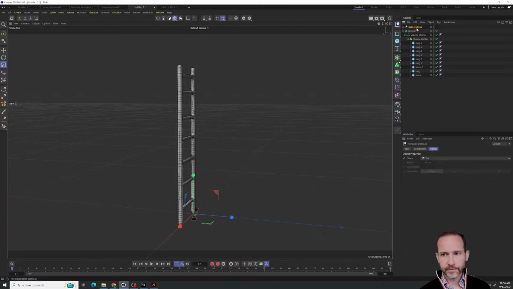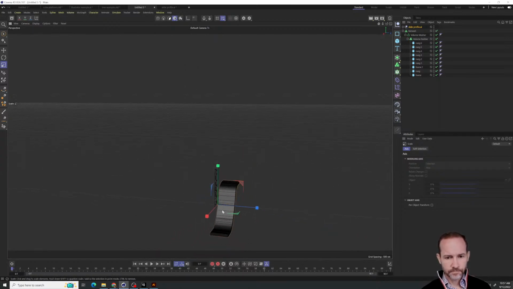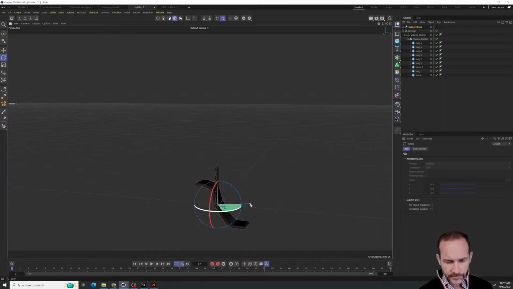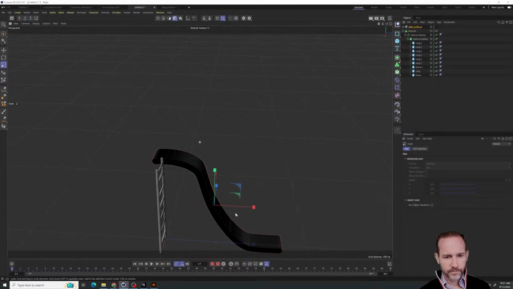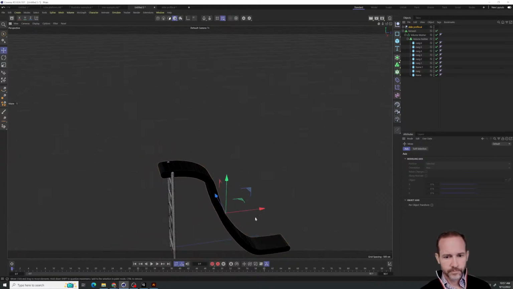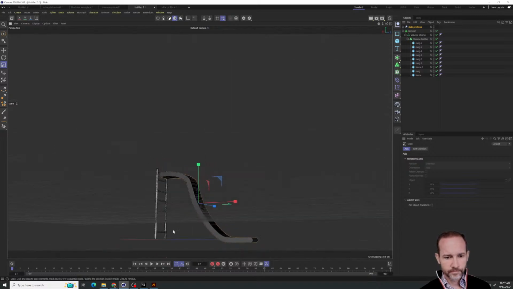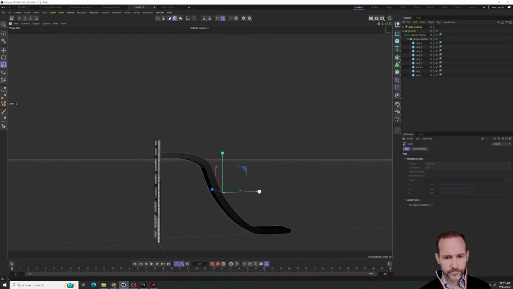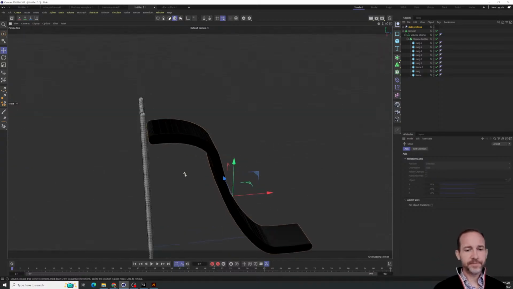I'm going to hit C on the slide, T, bring this up. R, let's rotate it around, hold down Shift. If I hold down Shift, it'll lock to 90 degrees. E, bring it up. T, let's get it about the right size. E, move it over, kind of like this. T, probably needs to come down a little bit. T. Okay, we got the basic shape here.